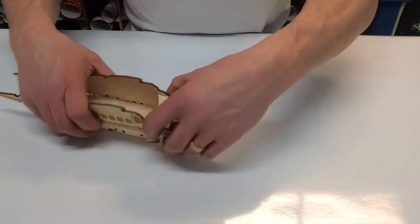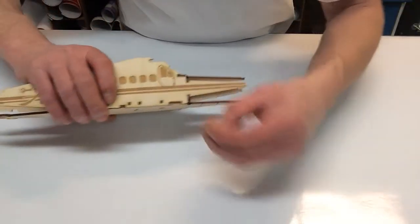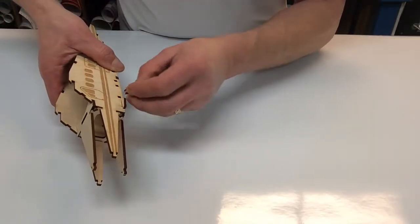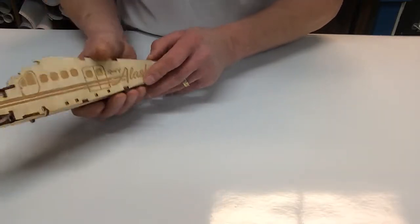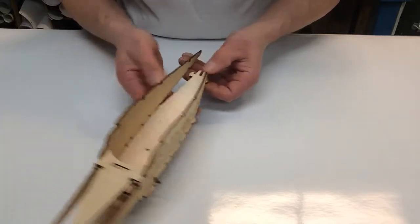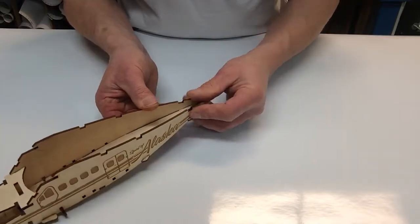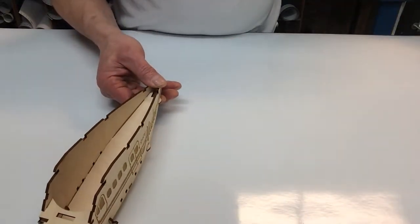Okay, a little trick: if you take your parts T1 and slip these right into here, on both sides, that is going to lock those together. So when we try to bring our back together and snap these things into place, that T1 has it locked and pinched, so it's not going to come apart. Okay, so we got that pulled together.